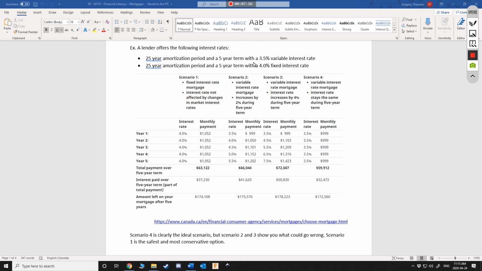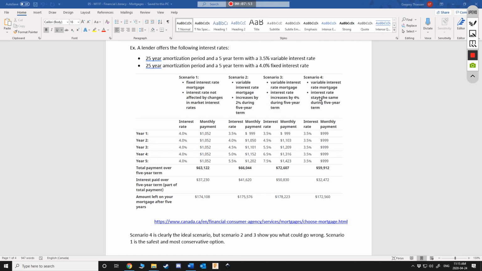a variable interest rate, which is 3.5%, but over those 5 years, interest rates increased. Interest rates went up. It went from 3.5 to 5.5. So yes, it started less, at $999, but each successive year got more expensive. Because this person did a variable and it went up, they ended up paying an extra $3,000. Again, this is a really bad scenario, if it went up a total of 4%, you're going from $999 to $1,400. You're paying an extra almost 10 grand more because you just guessed wrong.